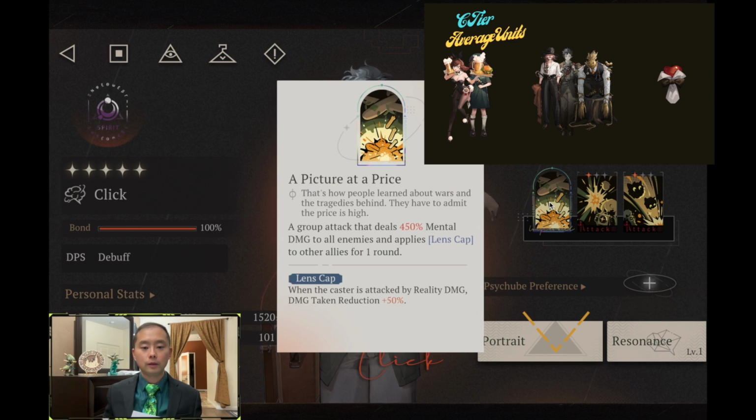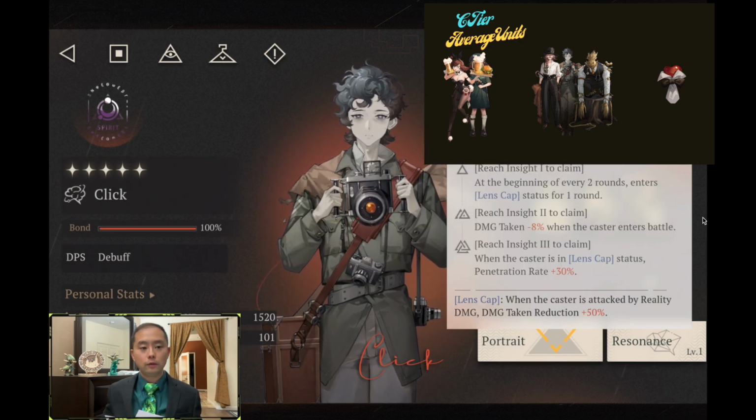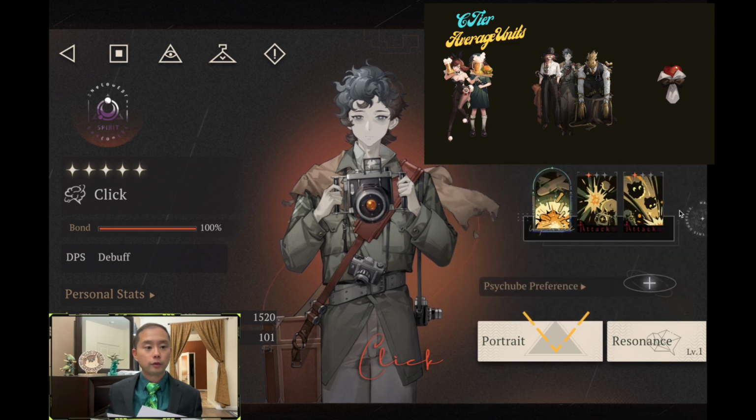And then the ultimate. Basically, it deals mental damage to all enemies and then applies a lens cap to your other two allies besides Click for 1 round. When the caster is attacked by reality damage, damage is reduced by 50%. So that's a very beefy shield, and it's not even a shield, it's a lens cap. It's unique to Click. However, defensive units are not where you want to be for endgame content. You really want to be bringing the enemy's HP down to 0 as much as possible. But he offers a decent amount of utility that I think earns him the average unit spot.